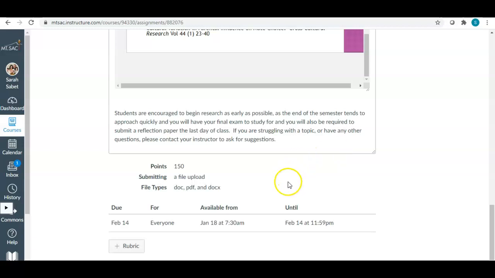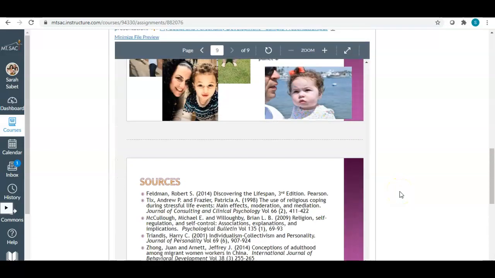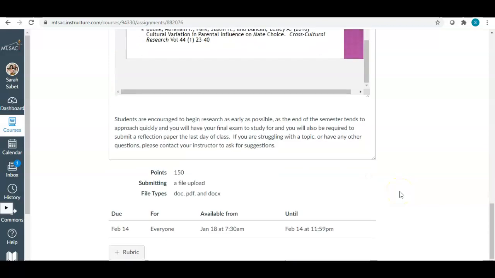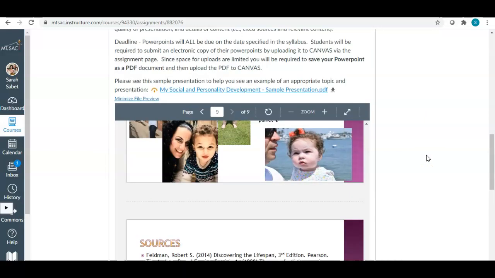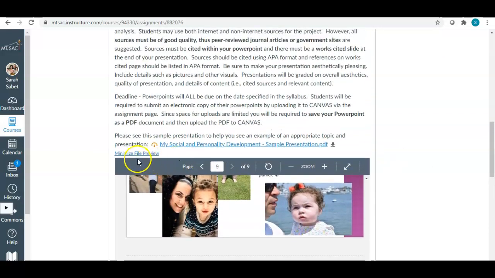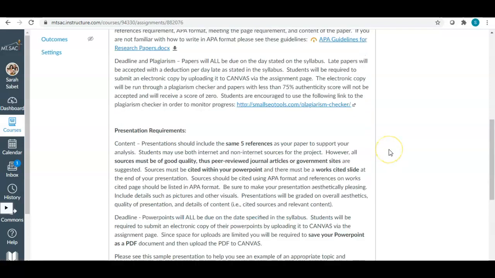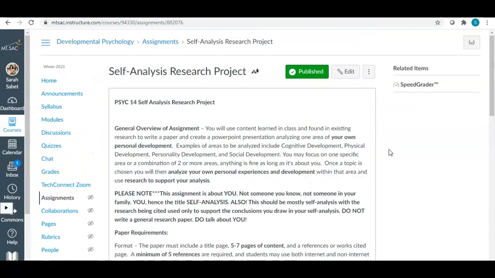Then please start this as soon as possible. We're almost there, guys. February 14th. We have less than a month. We've got maybe 3 solid weeks really to get it done. So please make sure that you are starting as soon as possible if you have not done so already. If you are struggling with the topic or have any other questions, reach out to me. I'm here. This video may not have covered everything that you need covered. You might have more questions. I'm totally okay with that. Please, please, please reach out to me and let me know if you have any questions.